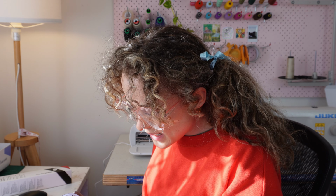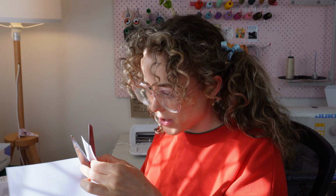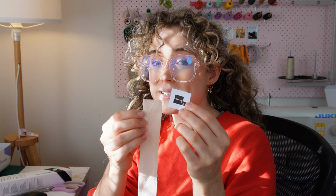I just printed out my logo to see if the size was appropriate. I've got my tape, got my logo. I think that's gonna be just about perfect. My tape is about 3 centimeters, so I've made my design about 2 centimeters.